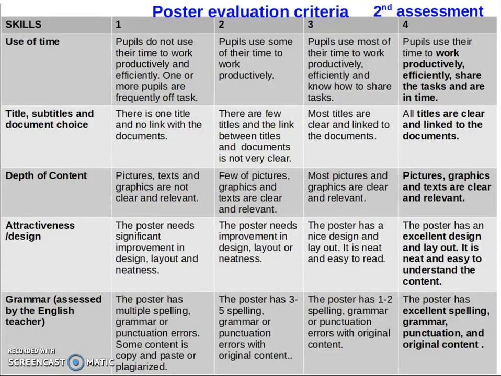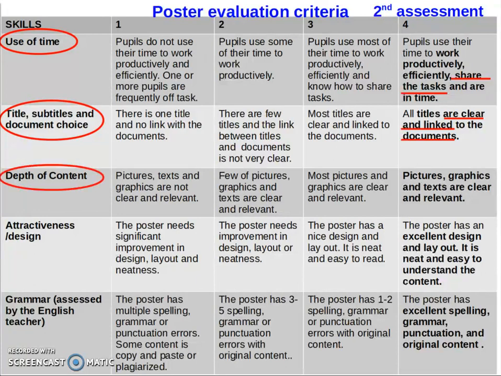First of all, I will show them the assessment grid, the criteria. We don't have much time, so they have to use the time efficiently and productively, and they will have to share tasks if we want to create these 7 posters. They will have to use clear titles. They have documents, so we have to choose good documents, with a good link with the titles. It has to be relevant and clear to understand. It has to be neat as well.